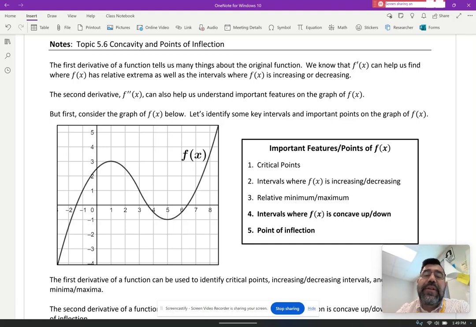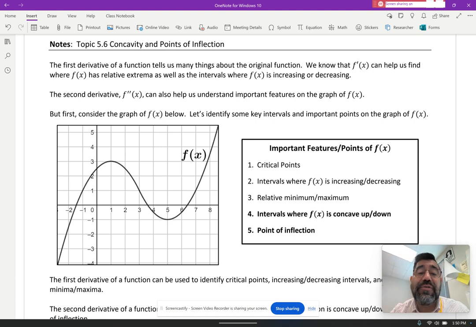In the previous videos, we talked about how to use the first derivative to help us analyze behaviors of the function by determining where the function is increasing, or decreasing, or where a function might have a relative maximum or a relative minimum, right? And so the purpose of the first derivative was to tell us the rates of change of the function.